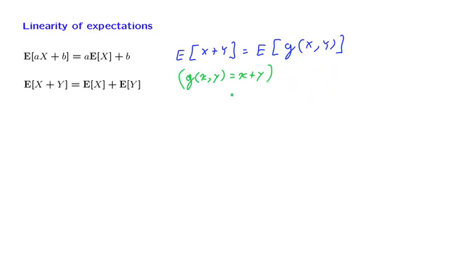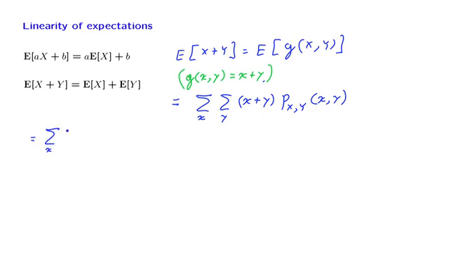So now we can continue with the application of the expected value rule, and we obtain the sum over all possible x, y pairs. Here we need to write g of x, y, but in our case the function we're dealing with is just x plus y, and then we weigh according to the entries of the joint PMF. So this is just an application of the expected value rule to this particular function. Now let us take this sum and break it into two pieces, one involving only the x term and another piece involving only the y term.